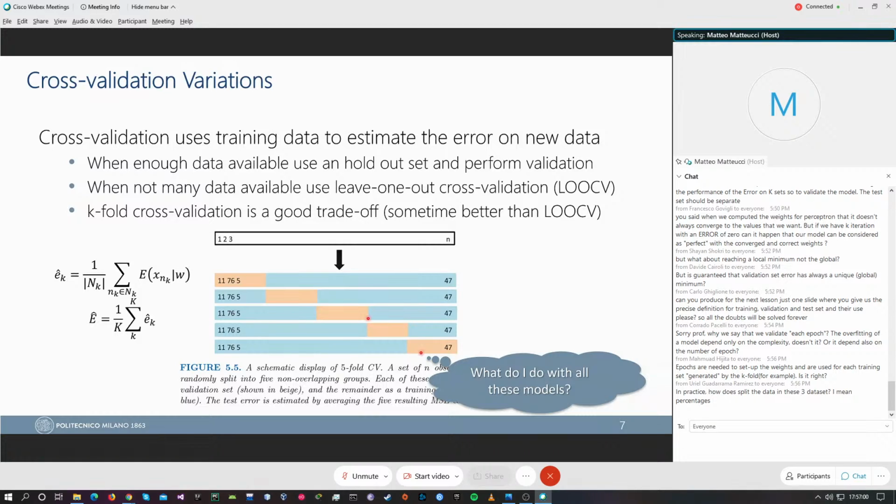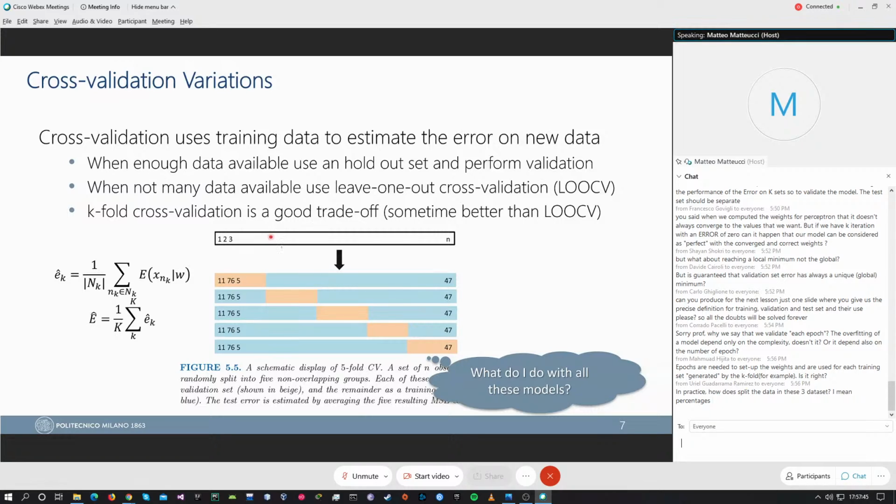So you have 5 errors which you get from fitting your linear regression on 5 datasets. Now you have 5 linear regressions and an estimate of this linear regression on 5 different datasets. So you know on average how this linear regression performs on new data. This is the evaluation. The test set should be separate. Okay, the test set is separate.